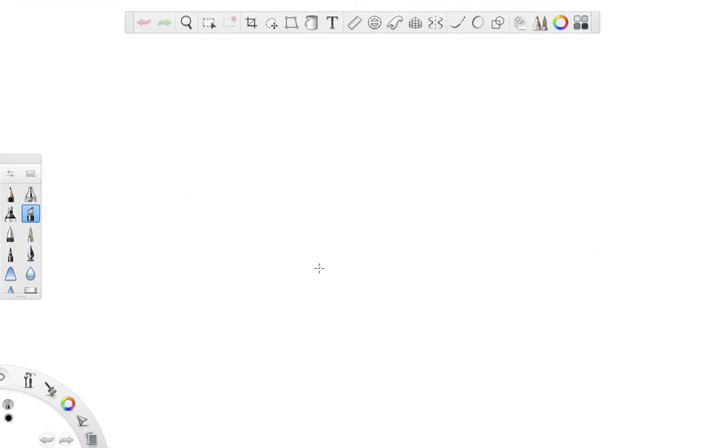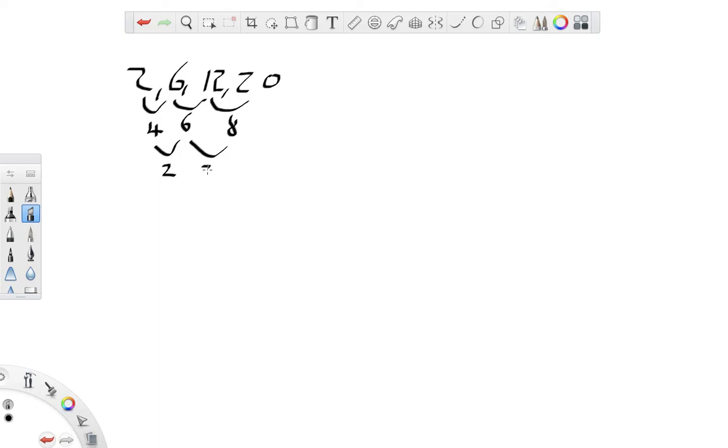So now we're going to look at a slightly different example, and that will be the example where we have a sequence that is 2, 6, 12 and 20. Okay, so like before, we jump straight in. We need the first difference between the terms. So the difference between 6 and 2 is 4. The difference between 12 and 6, well, that's of course 6. And the difference between 20 and 12, well, that's 8. So then we say, what's our second difference? Well, the difference between 6 and 4 is 2, and the difference between 8 and 6, well, that's 2.